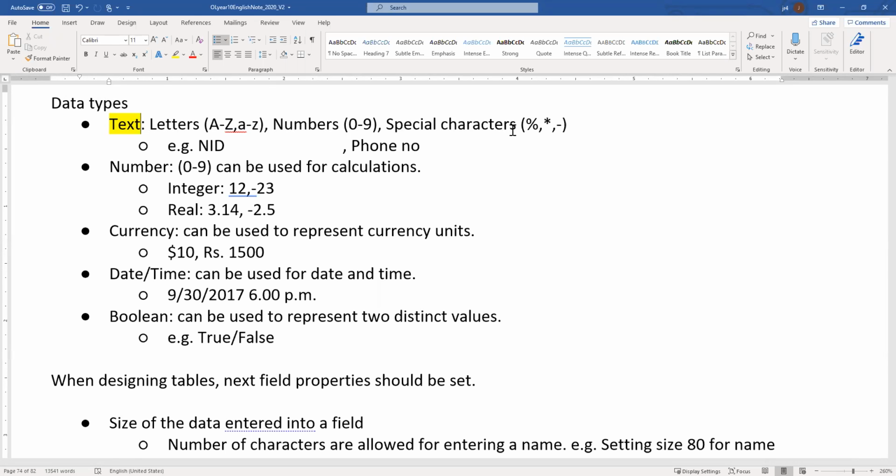Let's take a phone number. Now a phone number is not a number, right? It's not a number because you start with, let's say, 0376006. So you need 0 as well in the beginning, right? So it's not a number, which means you have to define it as text.